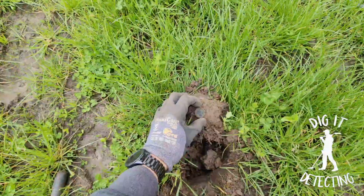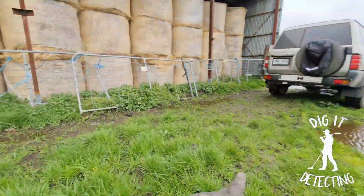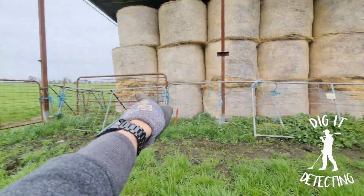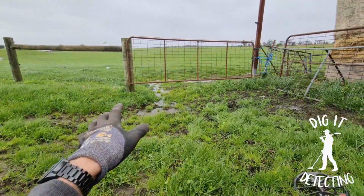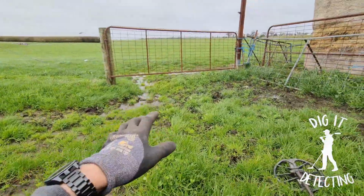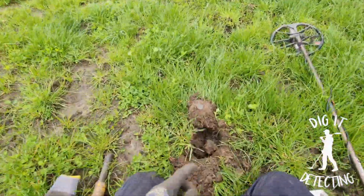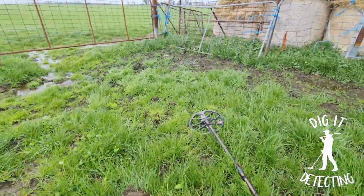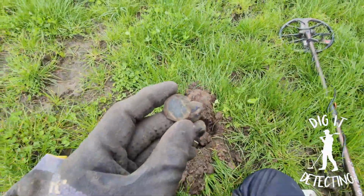Rightio, that did not take too long at all. What a bloody ripper. So about 10 minutes we've been going. Sort of jumped out of the car, walked around the back with the boots on, and then determined, wow, it is so bloody wet here once again. So we came back and put the gum boots on and the wet weather gear on, and we sat down here. We sort of started from the back of the car this time instead of walking around the shed, sat down here, got a 17.